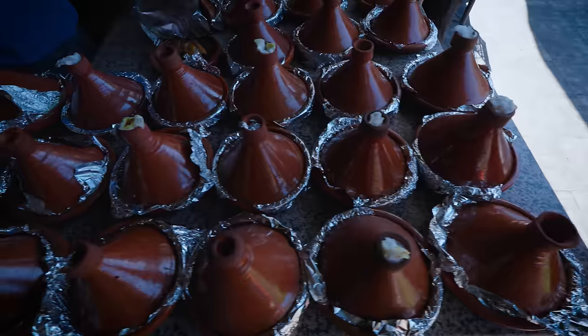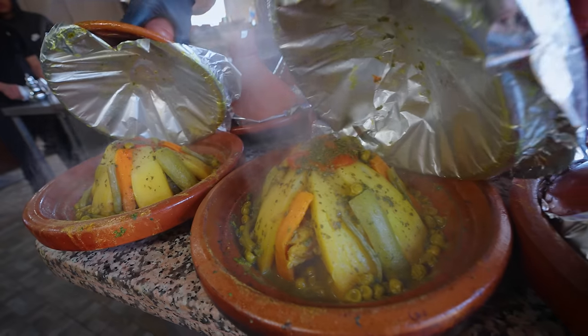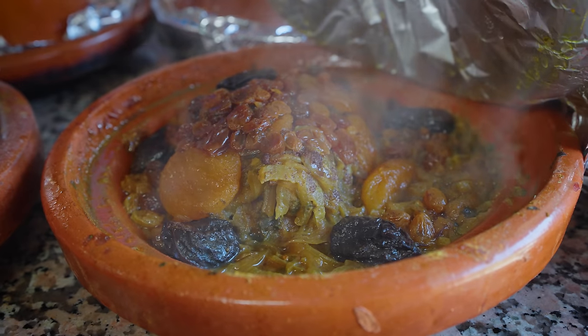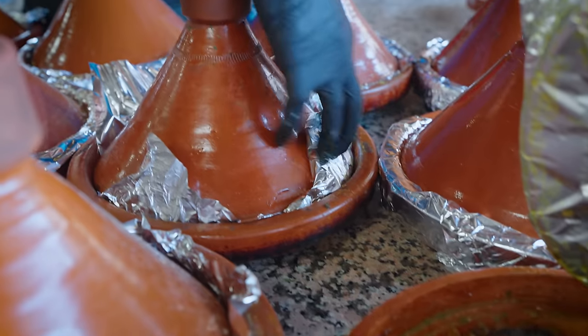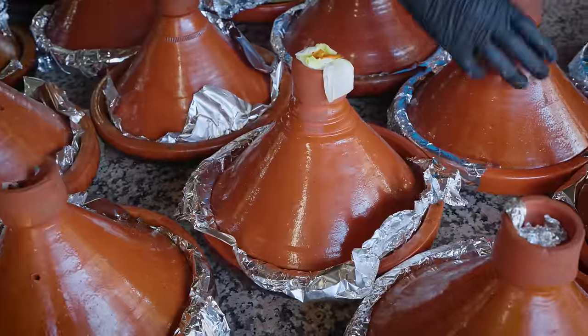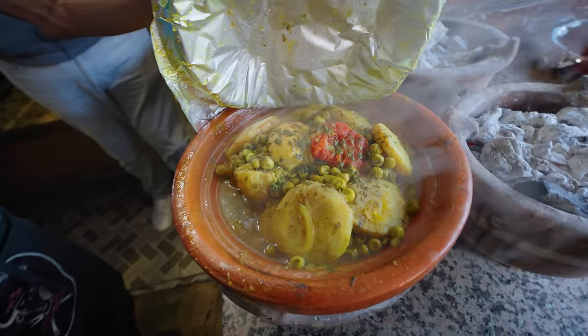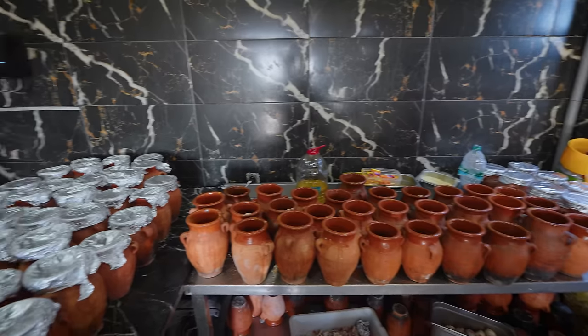Now we're gonna move over to the tanjian section — it's a clay vessel but a totally different shape, more of a clay pan with the cone-shaped lid. Look at all the tagines. These are already cooked and ready to go as well, with vegetables in there. That aroma, that poof of steam — you can really smell the dried fruits in there. He just has dozens of tagines going, sitting over their individual charcoal burners, just steaming. One of the great things about a Moroccan tagine is that cone-shaped lid keeps in the steam, so whatever is inside boils and steams at the same time, bringing the flavors together and making everything ultra-tender. We're here at the perfect time — he's gonna load up some more with the ingredients and we're gonna watch him.